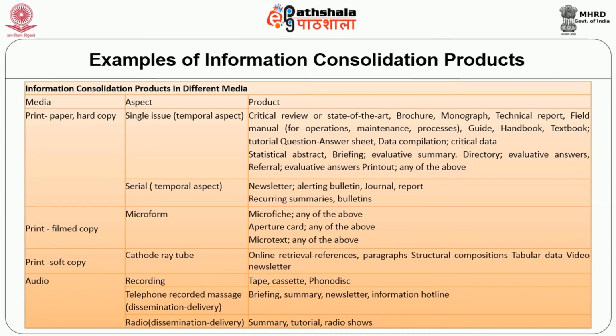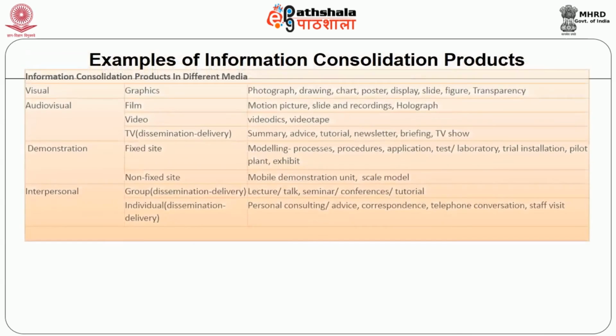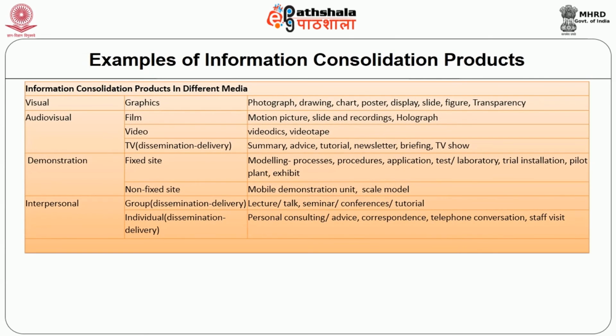Handbooks, which compile the essential data and information on a subject. Critical studies, comparison of various practices or policies with pros and cons listing. Impact and future studies. Request, which involves evaluative on-demand studies, compliance and briefing. Some of the other information consolidation products are tabulated on the basis of different media and diffusion by stage in a self-explanatory table. The table provides a list of the possible information consolidation products in different media.